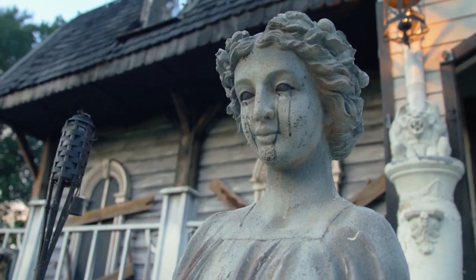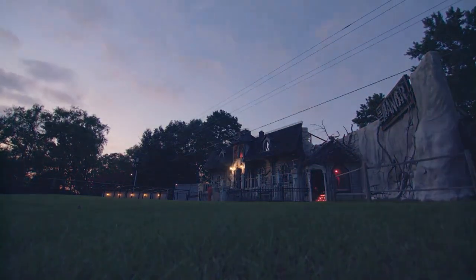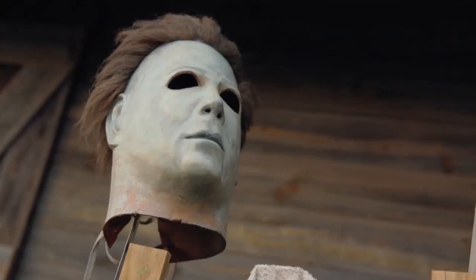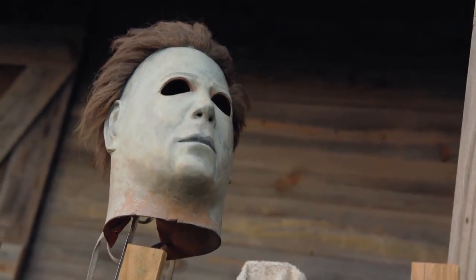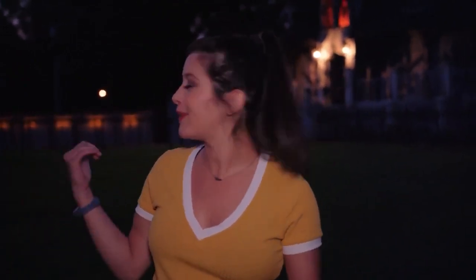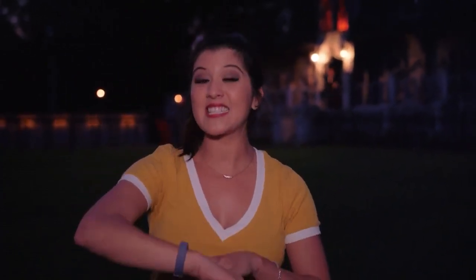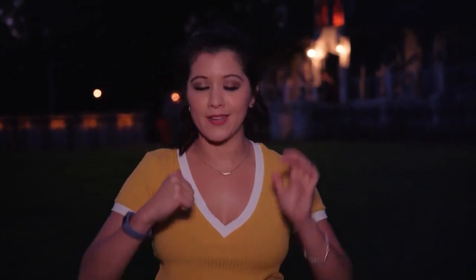It's one thing seeing this place in the daylight — when night falls it turns into a whole new world filled with creepy crawlers, zombies, and nightmarish villains you never wish to encounter. It's time for the main event. I've got a heart rate monitor — baseline is 65 BPM right now. We're about to go in, so here goes nothing.